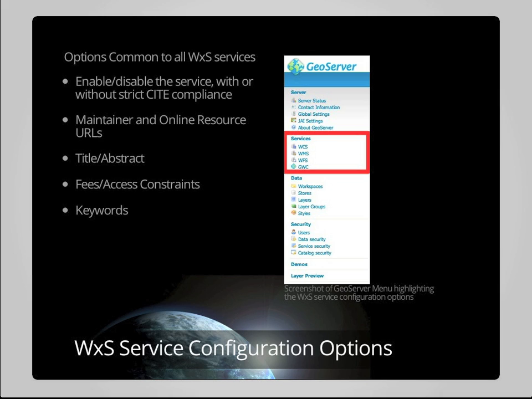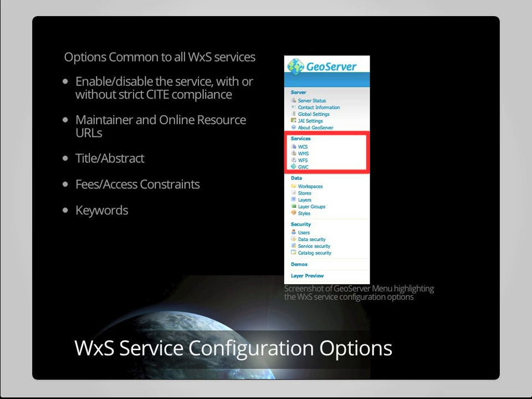This allows GeoServer to do conformance testing against the test suite that has been developed by the Open Geospatial Consortium, but with strict compliance disabled, it allows for a slightly higher level of non-compliance when it comes to incoming requests to the service or services and being able to respond to those requests, though they aren't 100% valid in terms of the OGC standard and version that they are theoretically using.